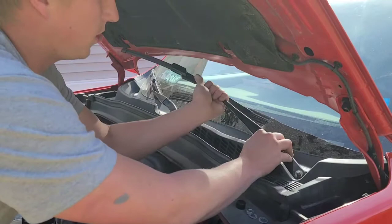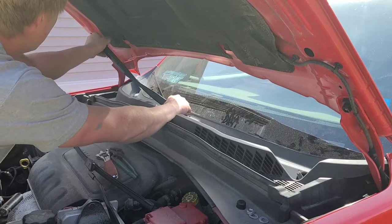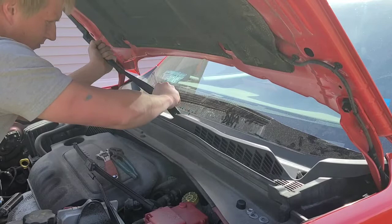Lift your wiper arm up. Pull the wipers right off. With this one, sneak it by the hood. A little big old pull. Pull it right up. All right.